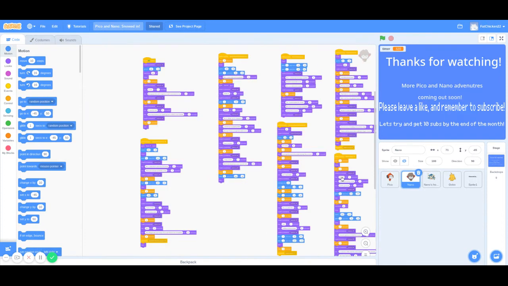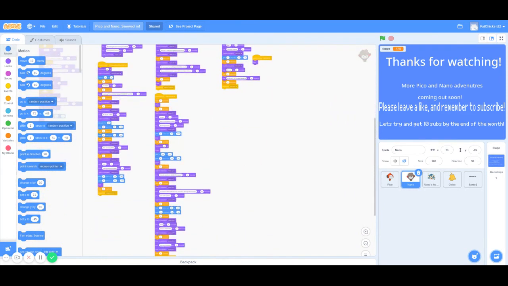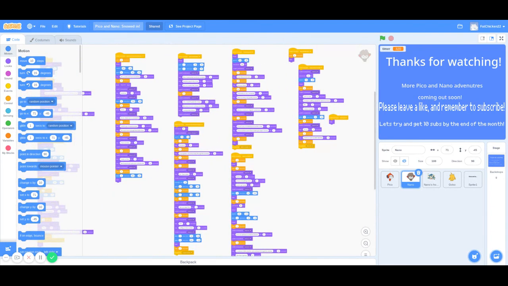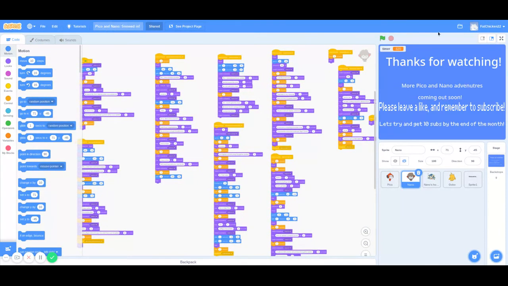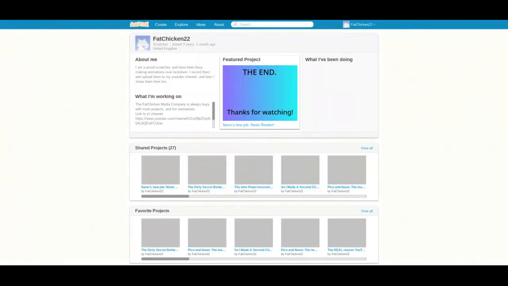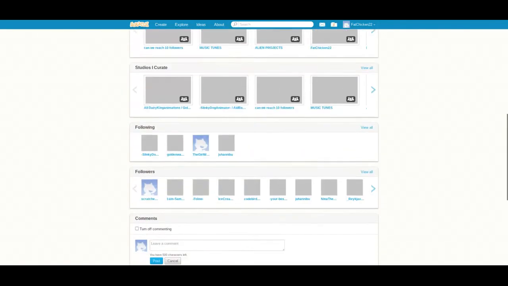If you'd like to see a thing about how I make this, oh, for Nanu, gee, that's a lot of code. I didn't realise there's so much code, but apparently there is. If you would like to see a video on how I make it and some tutorials, I might do some Scratch tutorials. So let me know if you want to see that.